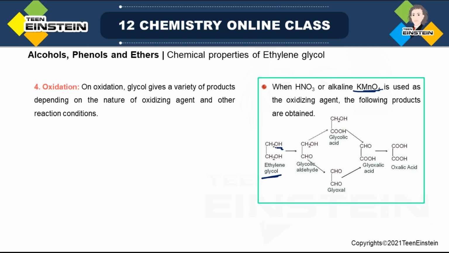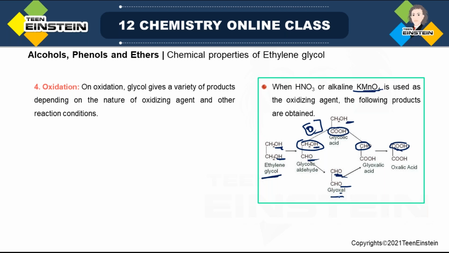You have taken ethylene glycol, there are 2 OH groups. So suppose one of the CH2OH groups is converted to a carbonyl group, it will be CHO, another part is intact. Now if another part is also oxidized, now it is a dialdehyde, and this is known as glyoxal. There is another possibility: keeping this part constant, if you are oxidizing it further, then CHO is converted to CO2H, and this is known as glycolic acid. Then keeping CO2H fixed, CH2OH can be oxidized to CHO, and finally CHO is also oxidized to CO2H, and there are a total of 2 CO2H.